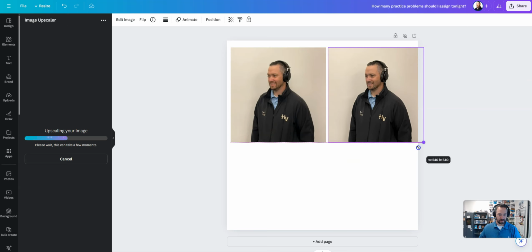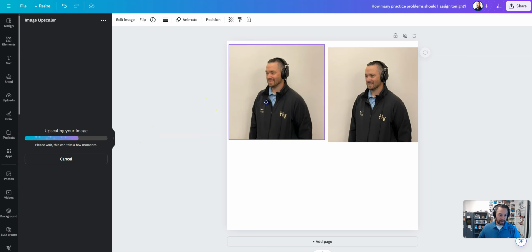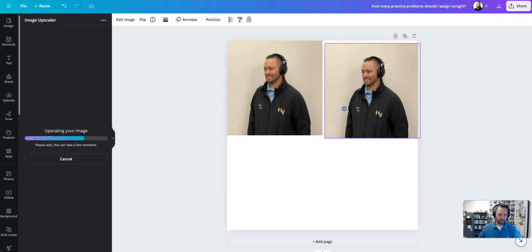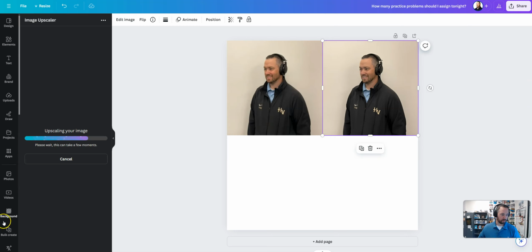All right, so this right now is my 2x photo, and we're going to see the 8x photo next. We'll see if it makes a big difference, but you could tell it's rid of the shadow, the blurriness in the background too. So it takes a little bit longer with the 8x. As you start going up in quality, it takes longer for it to happen. But let's give this a second and I'll be right back.